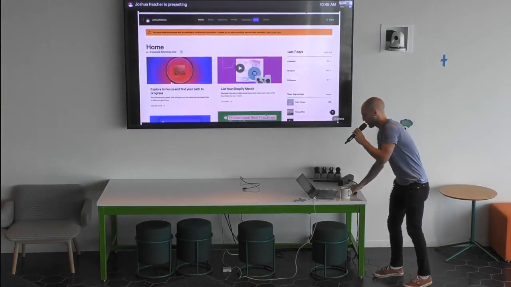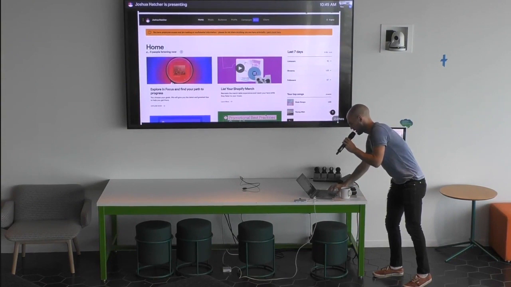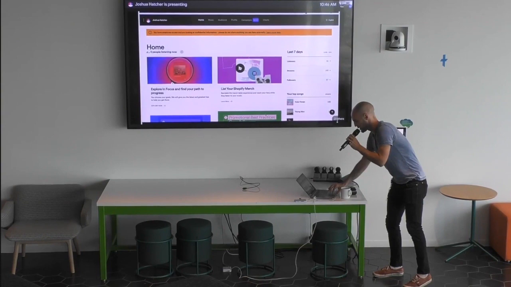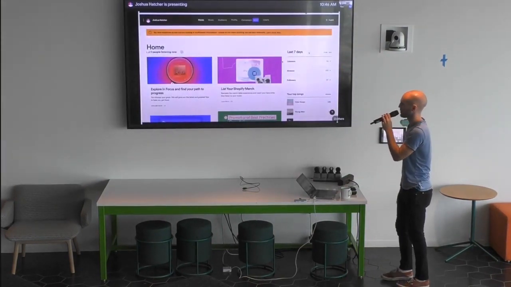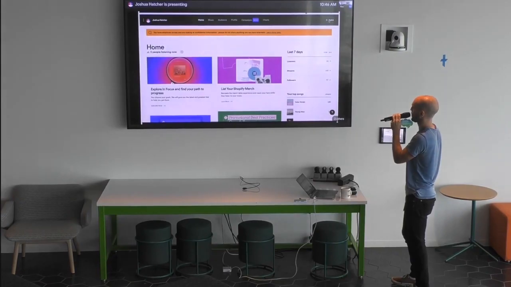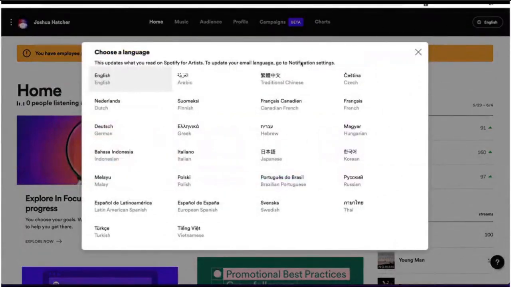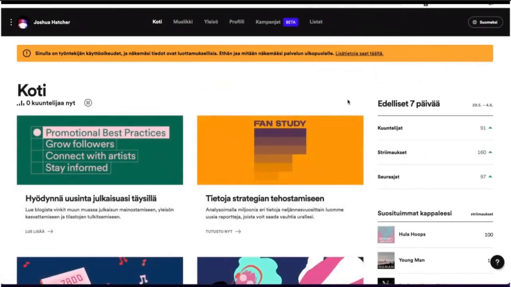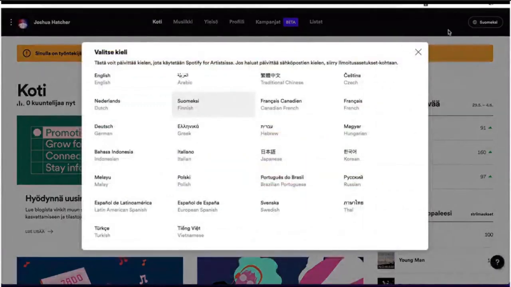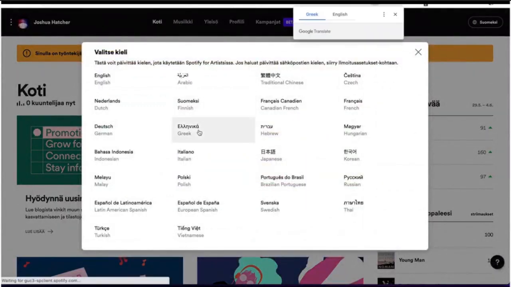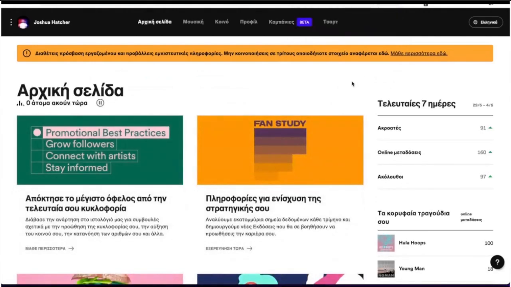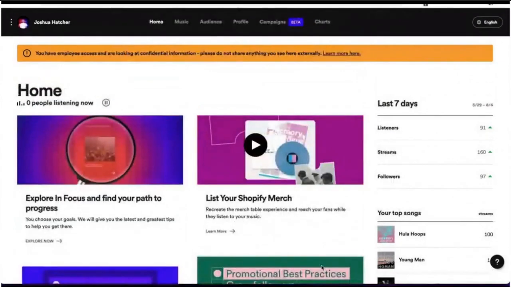So here, I'm going to do a quick demo of how this actually looks in the Spotify for Artists app now, if you're using it. This is the S4A homepage. It's on my music page, and it's in English. And if I go to this trigger here, I can change the language. I'm going to change it to Finnish. Now you see the same UI, but all the strings are in Finnish. And this works for non-Latin alphabets as well. I can switch to Greek, and now the whole app is in Greek. And every string of text you see here has actually been translated by a real human being who's fluent in Greek.